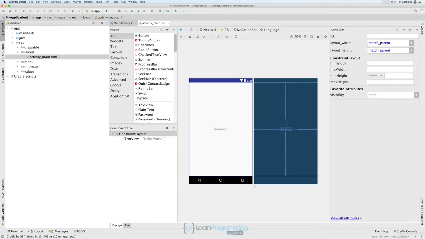So we created a project using the basic activity template, but then we changed it to be exactly the same as the one created with the empty activity template. Now, I don't expect you to remember all of that, nor be able to do it yourself just yet, but by the time you finish the course, all of what we've done will make sense. So that's templates. They're just templates generating common code to save you having to type it, but there's nothing magical about them.